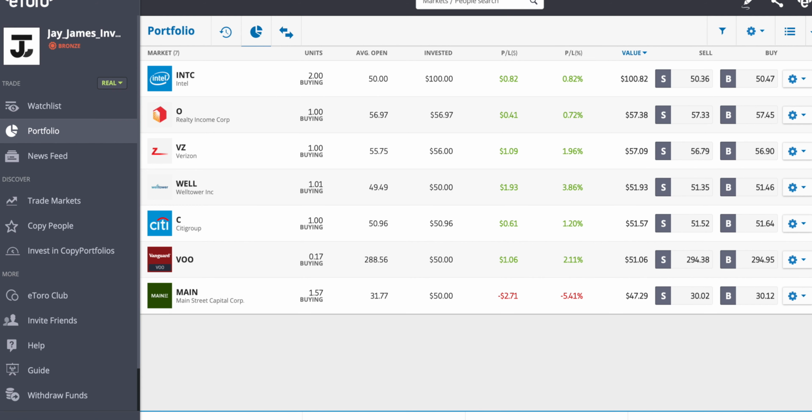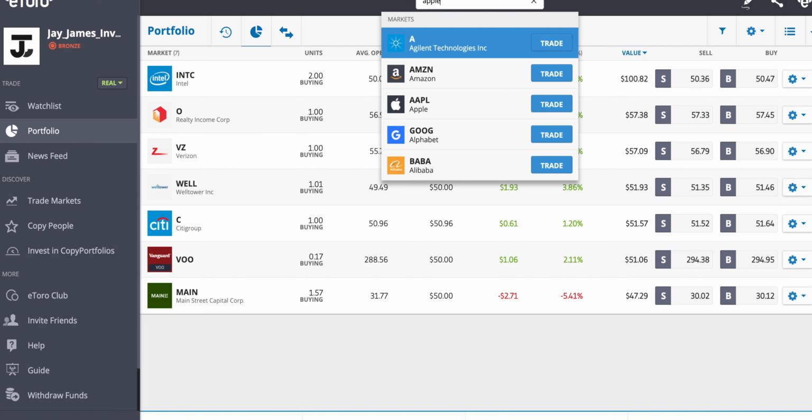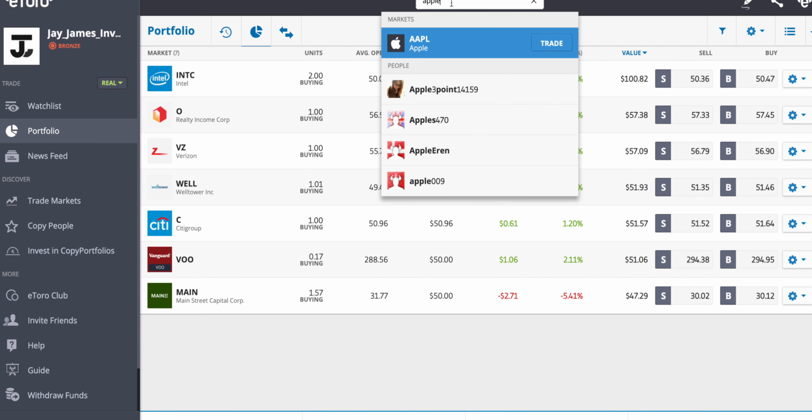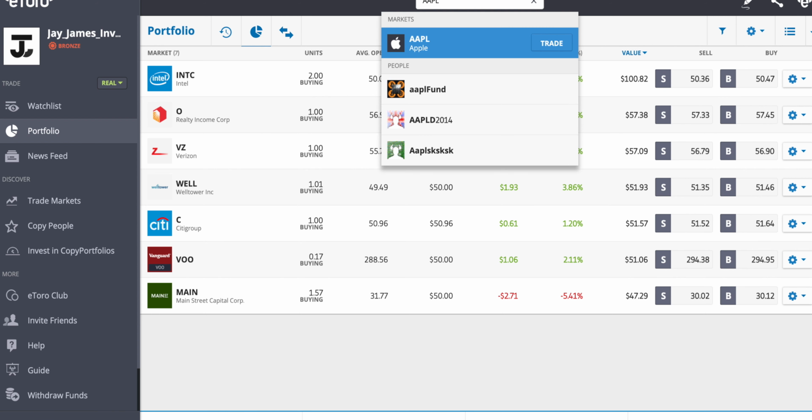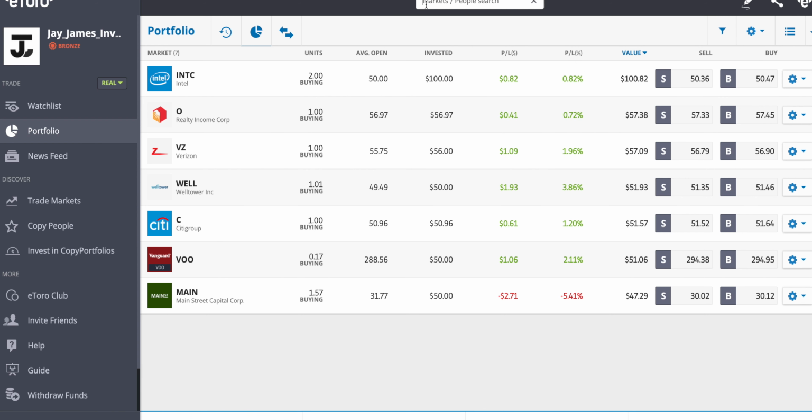Okay, so moving on to ticker symbols. What exactly are they? Well, they're pretty straightforward, to be honest. When we think about a well-known company, we're aware of their full name. Let's take, for instance, Apple. So we're aware the company name is Apple, but equally we can just search if we know already what their ticker symbol is and we get the search result there. And that works for a range of companies.